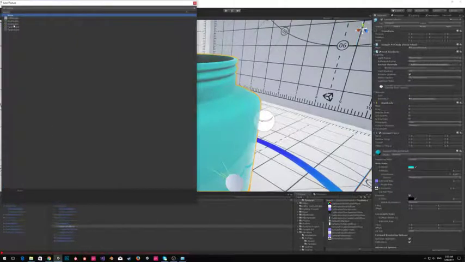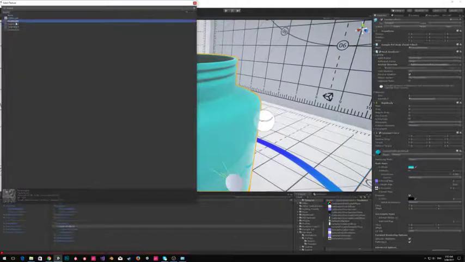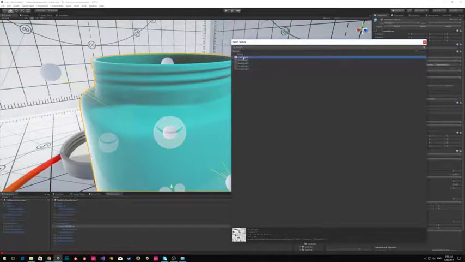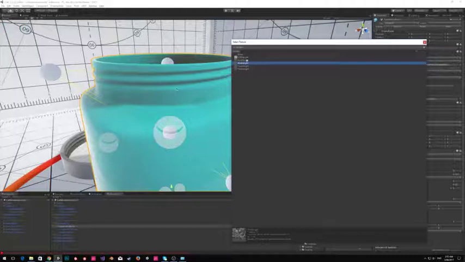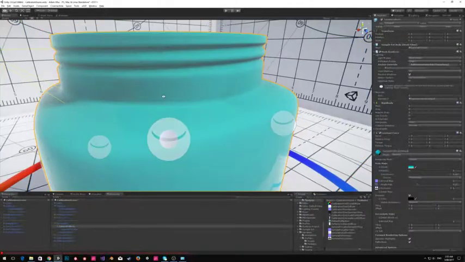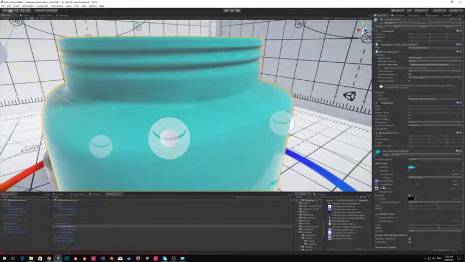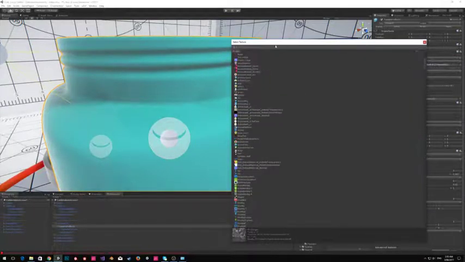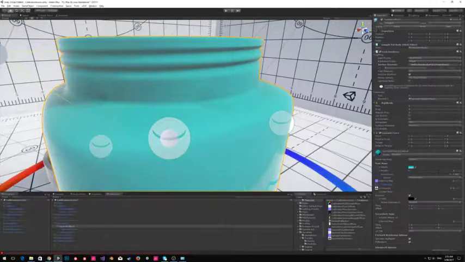I'll see if I've got a height map on here that'll actually have an impact on this object. This might be a fool's errand, but you can't really see that on here, but if you can see over here, very briefly, as I switch between none, you can sort of see there is a small difference there. The height map basically lets you calculate what's called parallax occlusion on the object.